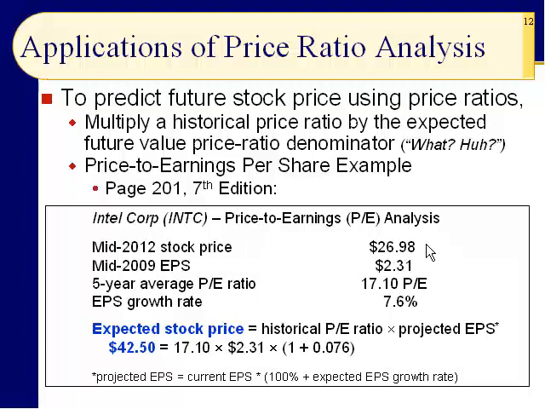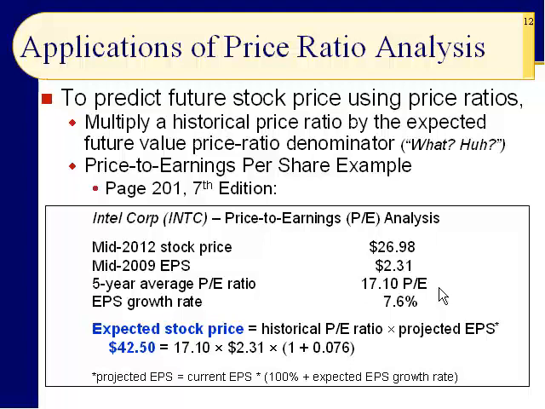And the stock price for Intel, you've heard of them, right? They make the processors in all PCs. Not all. They have a competitor, AMD, but they're the giant. About $27, $26.98. And their earnings per share for mid-2012, that's a typo, should be mid-2012, is $2.31. And you go back 5 years. Now, whoever did this went back 5 years, and we'll show you how to do that later on, or where to get that information. And the average PE was 17.1.